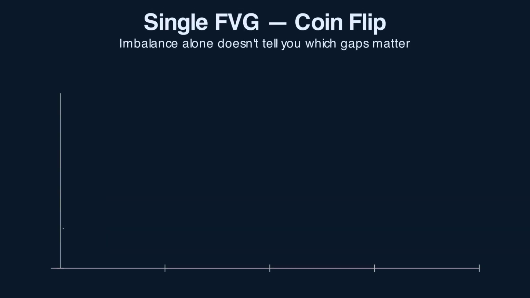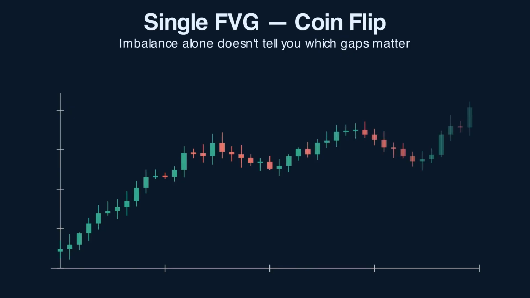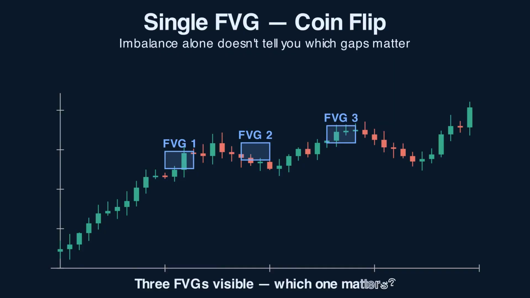The problem with trading FVGs naked. A real chart will show 3 or 4 fair value gaps in a single session. The ICT framework says price tends to return to fill them, but the framework doesn't tell you which gap matters most. Without an additional filter, you're guessing which level the algorithm cares about. Some gaps fill and the trade works, some never fill or get blown through. FVGs alone are descriptive, not predictive. They need a second filter to become tradable.